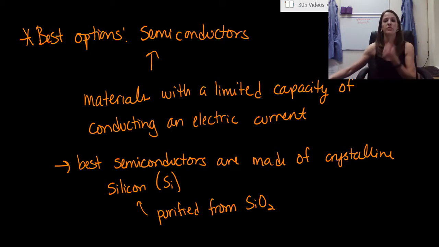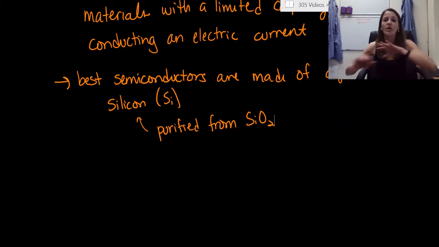So we start with some metal, we purify it, and then once we have this metal for our semiconductor, especially silicon, then we can continue on. But before I tell you anything else about semiconductors, we need to make sure that we can label this properly.